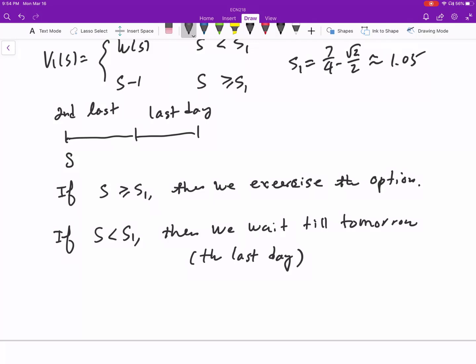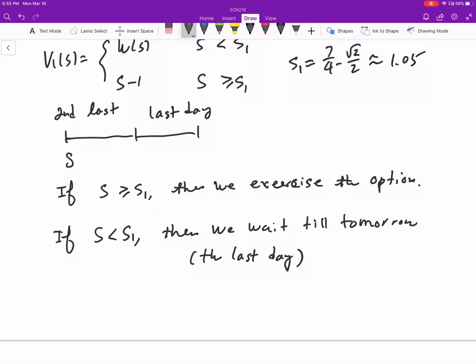Now you may ask, what if we have two periods, more than two periods, and we can repeat this process? The process, of course, will be much more complicated to solve, but on the other hand, we can do V2 from V1, and then V3. Especially, we can program a computer to do this, and it's not going to be too hard to find all these reservation prices. So eventually, this model will help us to determine the reservation price for the stock option if there are still n days before it expires, and the current stock price is S.